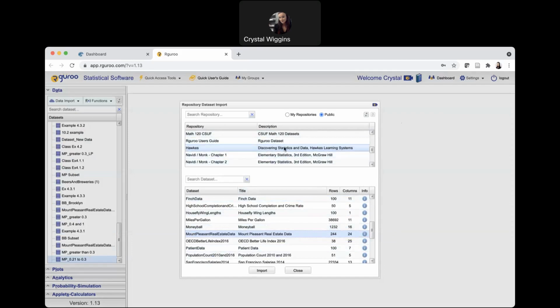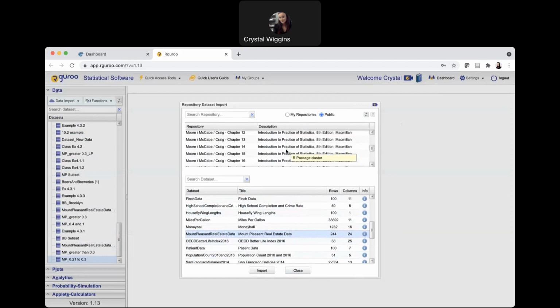So once you find the book, you will already be able to have the data sets already here within one logged in session. And what I mean by that is the moment I log out of Rguroo, this all clears out. So if I'm doing my homework and I'm still logged in, then it will remind me what I did last. When you first come in here, you're going to be at the top of the screen though, and this would be cleared out.